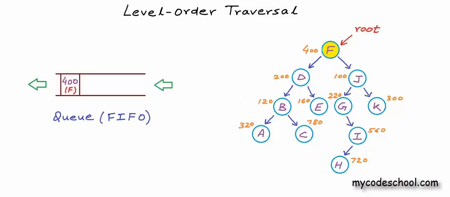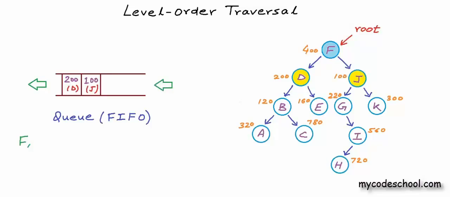Now as long as the queue has some discovered node, at least one discovered node, that is as long as the queue is not empty, we can take out a node from the front, visit it, and then enqueue its children. Visiting a node for us is printing the value in that node, so I'll write F here. And now I'll enqueue the children of this root node. First I'll enqueue the left child and then the right child. I'll mark visited node in another color. Okay, now we have one visited node and two discovered nodes.